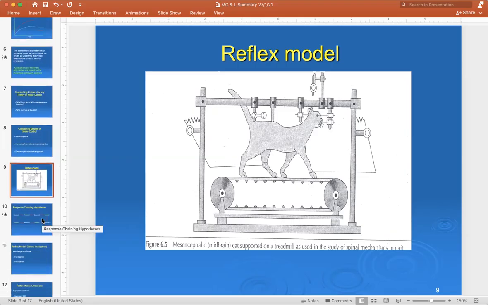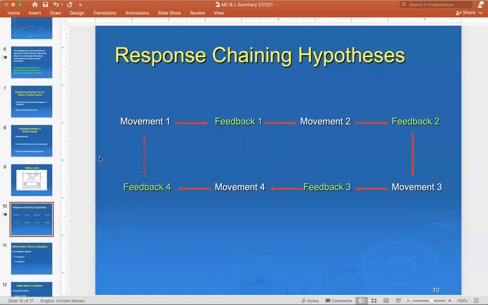How can you control movement and gait, for example? How could this cat walk without an intact brain talking to his legs? So he came up with this idea of what's known as the response chain hypothesis, where the movement of one part of the skill, the leg, the elbow, the arm, whatever, provided feedback from the environment. So moving my leg produced feedback, like I felt my heel hit the ground. That feedback then initiated the second part of the movement, which then gave feedback to initiate the third part of the movement. And with a cyclical activity like gait, this thing would go round and round and round as a cat walks.